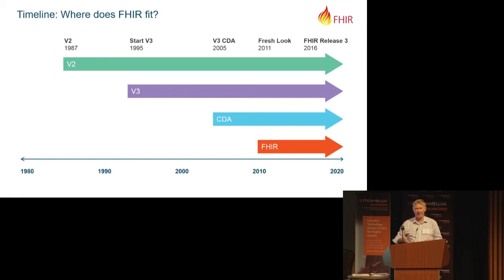FHIR is really only about 6 or 7 years old, so we're really the new kid on the block. And what I'd like to say with this particular slide is that these other standards are going to be around for a long time. Version 2 in particular, even though FHIR can theoretically do messaging, and it's being used in some areas for messaging, the reality is that version 2 is going to be there for a long time because it works and because there's a huge infrastructure in place.